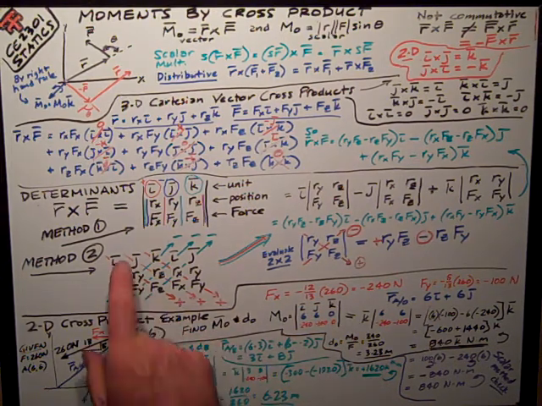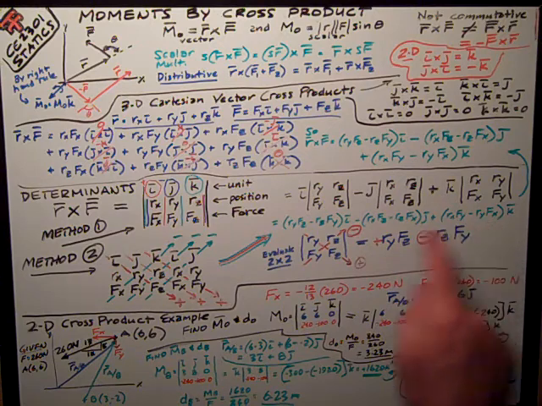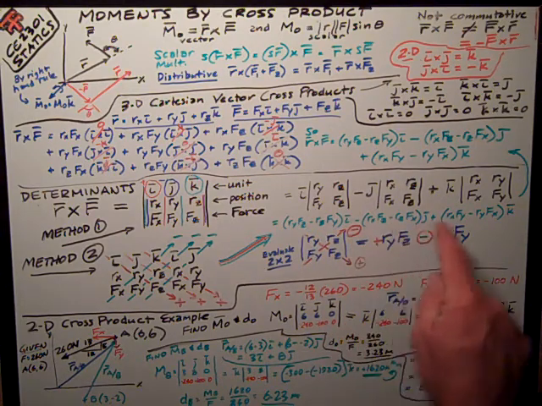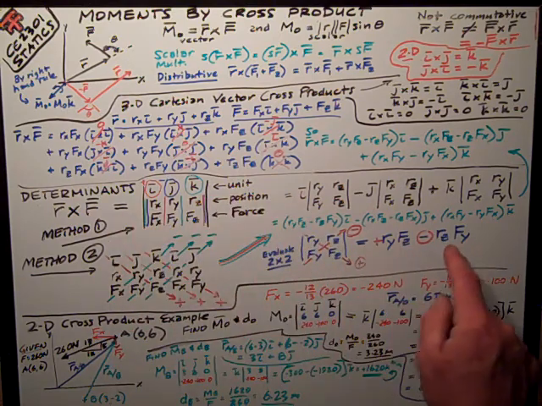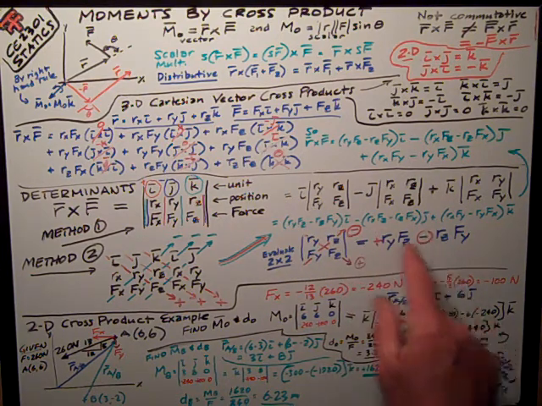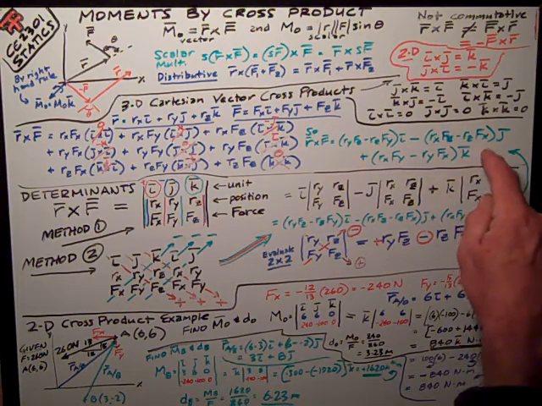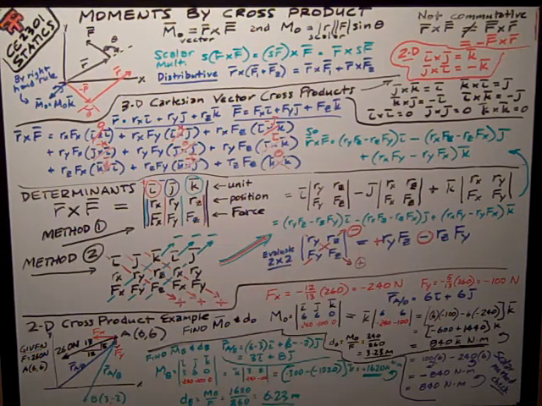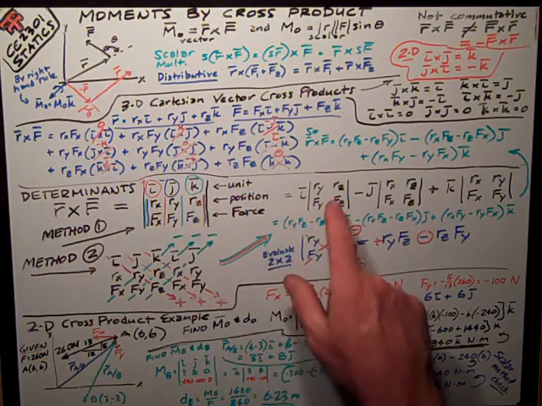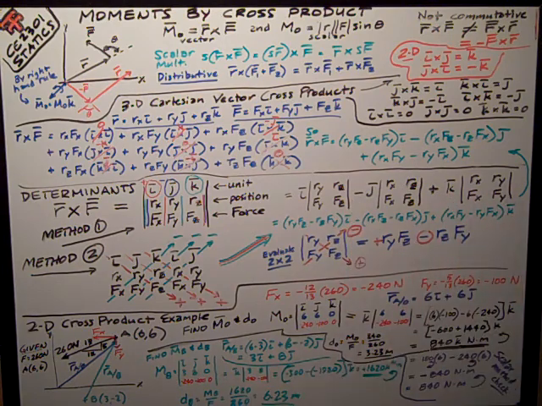And I repeat that for the J and the K, and I rearrange, gathering my terms together. I'm going to come up with the same expression: Ry times Fz minus Rz times Fy, the whole thing times I, and so forth. I end up with a scalar minus a scalar times I, a scalar minus a scalar times J, and a scalar minus a scalar times K. It's exactly the same thing as I got the other way of multiplying everything out. I ended up preferring this method: just do these little 2x2 determinants and multiply them by I, J, and K, with plus, minus, plus. Do it however you want to.